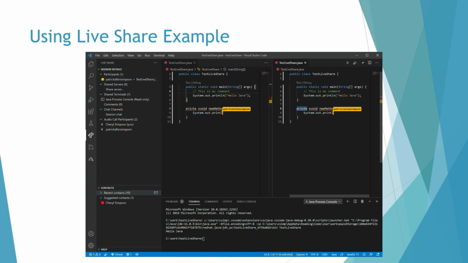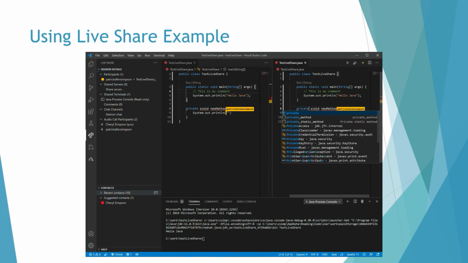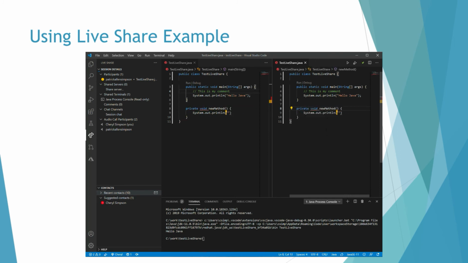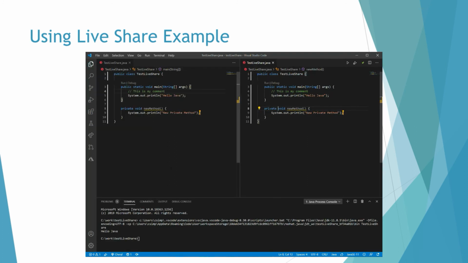So in this situation, he has misspelled the word private. I can fix that. I can then go in and change the word void, fix that. I can check his code while he's typing. Now a lot of this stuff, let me just get this out of the way and make it a little bit bigger. You can see he can continue typing. I can see his syntax errors. I could go in and add the semicolon there that I need.